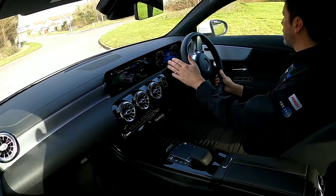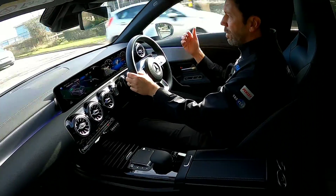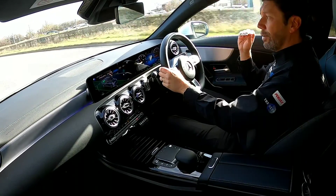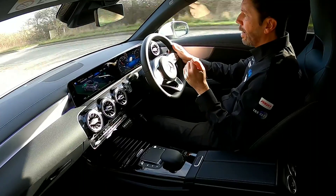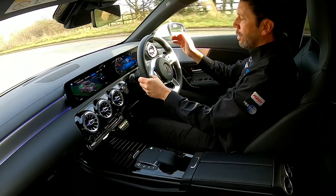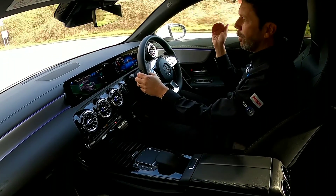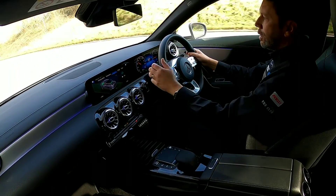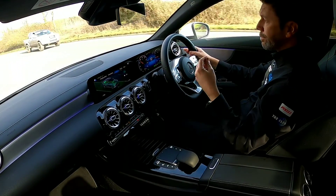You can even set it up individually for you. So I'm just going to head off with a normal bit of acceleration — nothing too drastic, just holding my foot smoothly on the throttle. It picks up speed in fully electric mode very, very quickly, efficiently, and obviously very smoothly. Now in terms of energy recuperation going to the battery, if I come off the throttle, the car defaults to what we call D-auto, which means I'm just freewheeling with low energy going back to the batteries. As soon as I'm on the throttle again, energy is going to the front wheels — coming off again, gradually braking and sending that energy back.